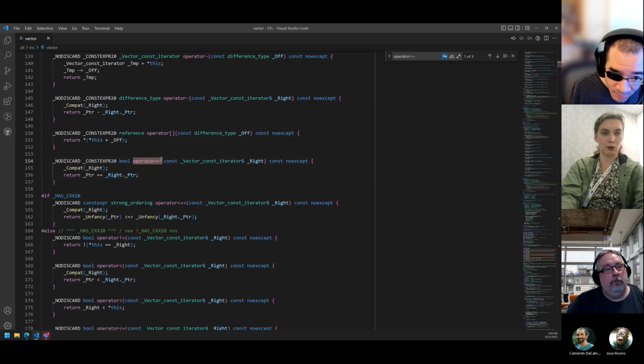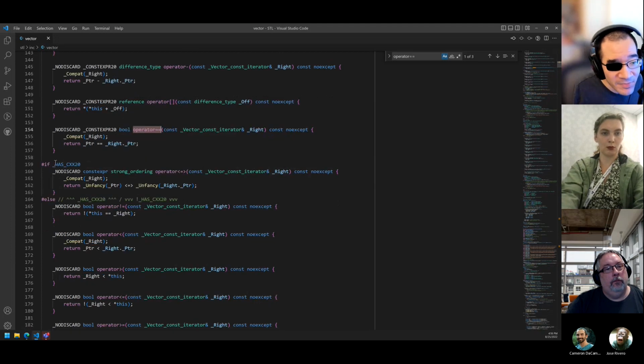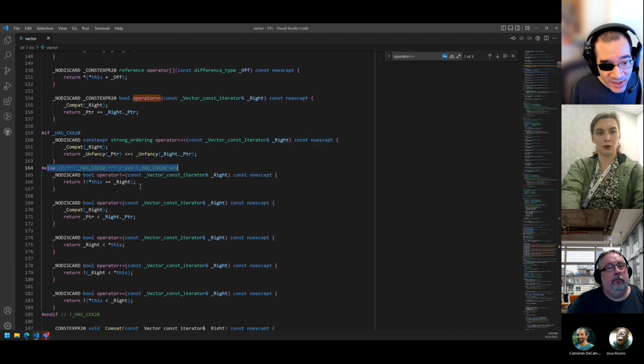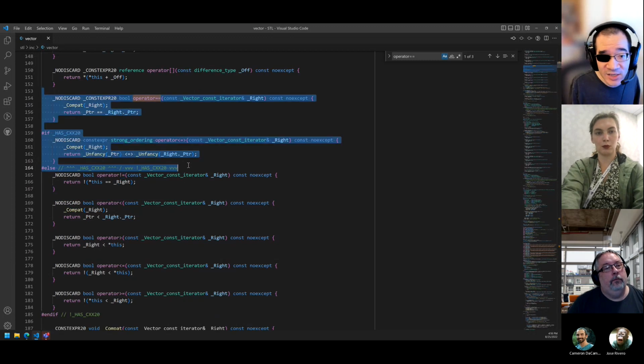We always provide an operator equal. In C++20 mode, here's our internal macro to indicate that we also provide a spaceship. In non-C++20 mode, we then need to provide not equal, less, greater, less equal, greater equal. But when we're in 20 mode, all we need is equality and spaceship, and the rest will be rewritten to one of these two.